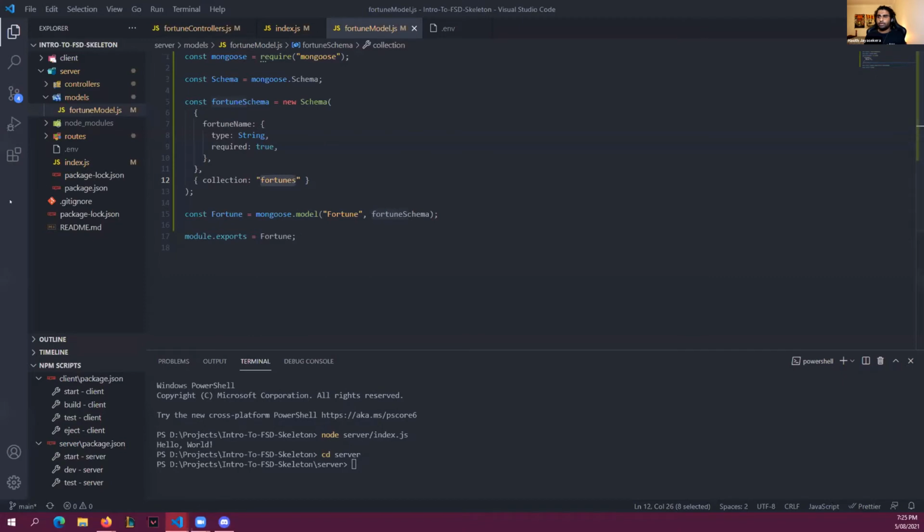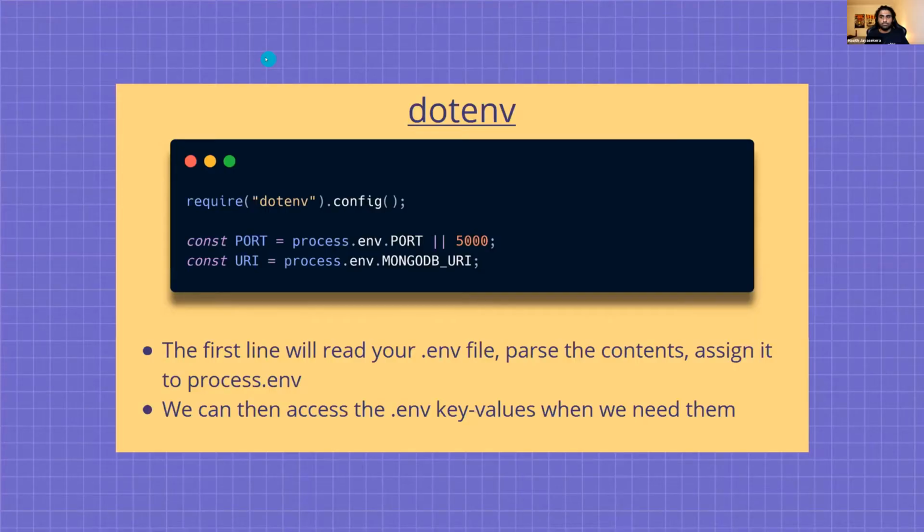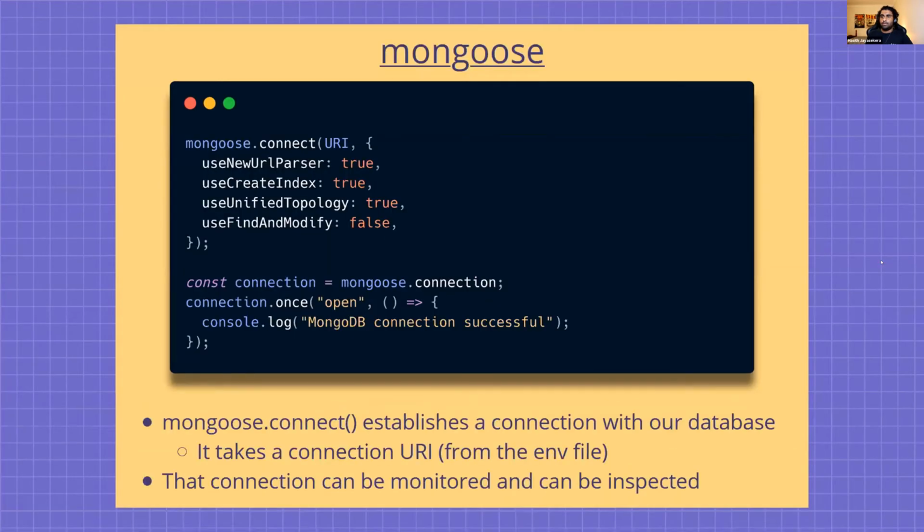We'll go to the environment file, which is right here. And you can see this my first database. You're going to want to change that to your database name, which in our case is fortunate. And simple as saving that. So that's pretty much the MongoDB side of things on the website. That's pretty much done. We've set that up. Let's move on to the next section of these slides, which essentially covers Mongoose.